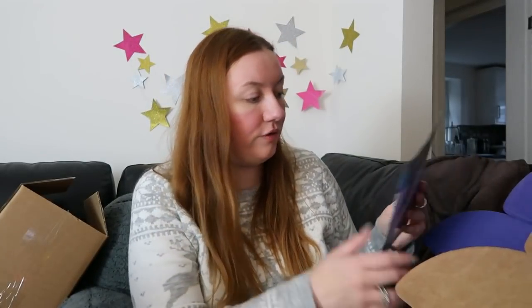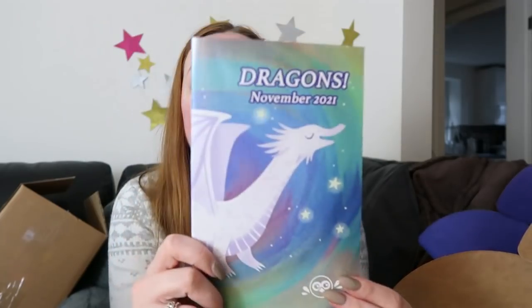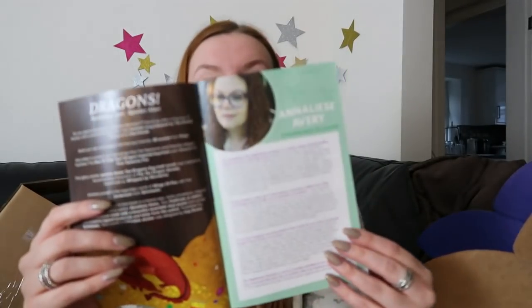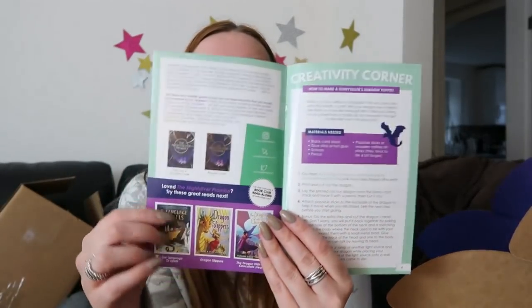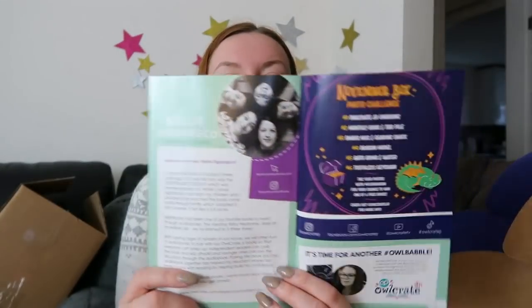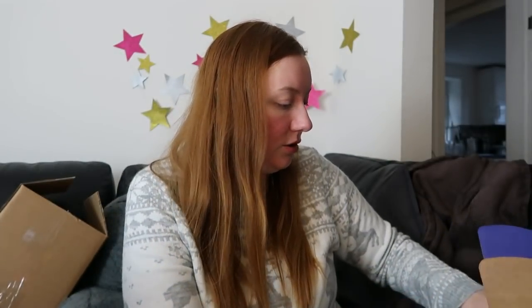They are a book subscription service for middle grade age or adults that love to read middle grade, like myself. So for November's theme, we have dragons. This is the spoiler card. It tells you everything that's inside the box. You have an interview with the author, and then there are always some little recommendations, and then a creativity corner and some more community feature stuff. So let's get into this.